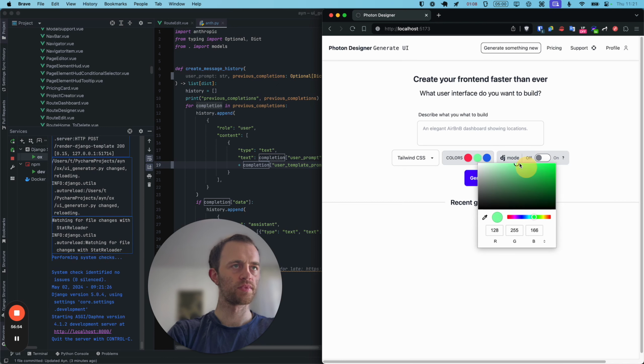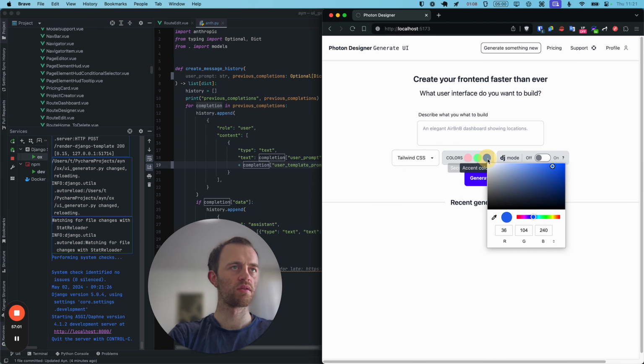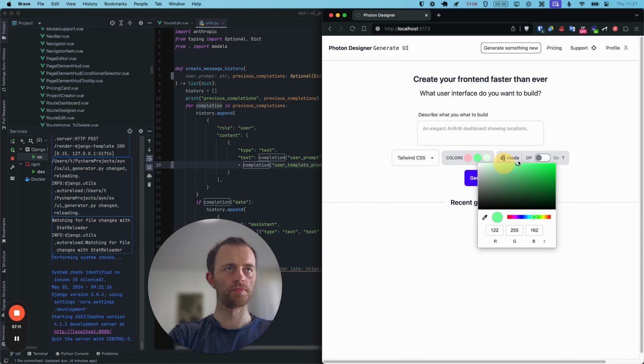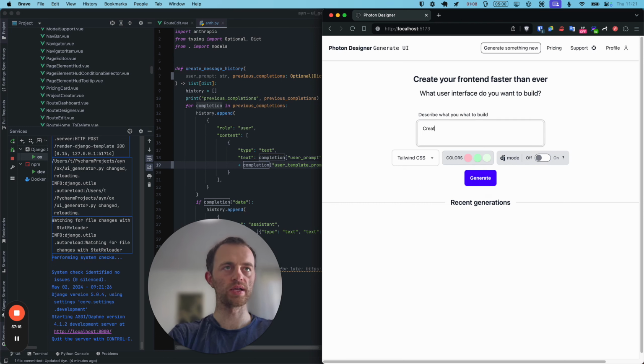This is not very good colors. Let's kind of go for pastels. Okay, that's not a nice mix. Let's go a lighter green. Okay, that'll do. Create a landing page.